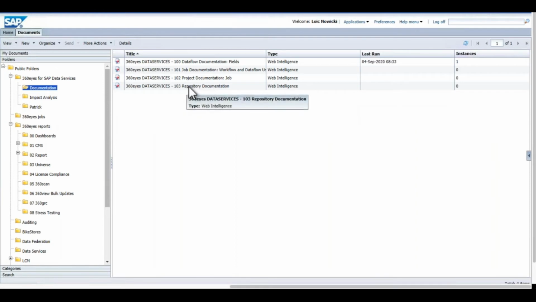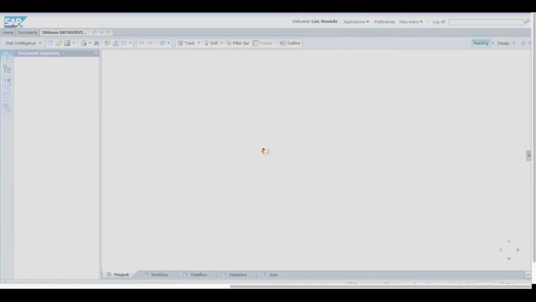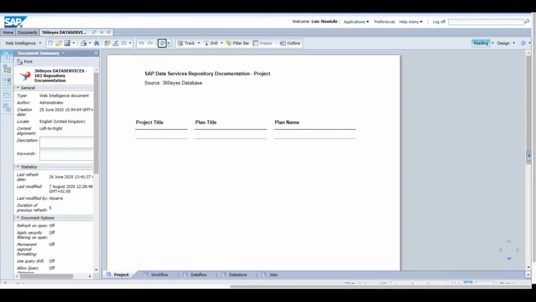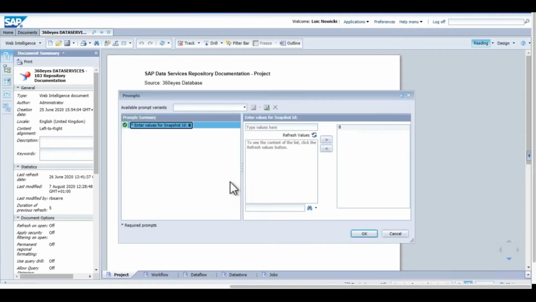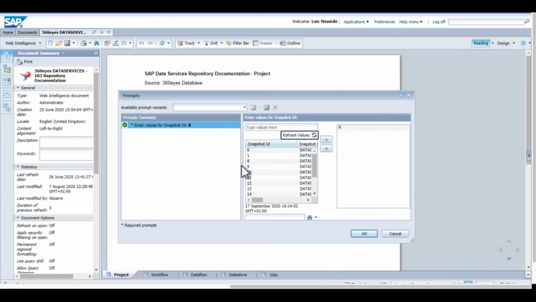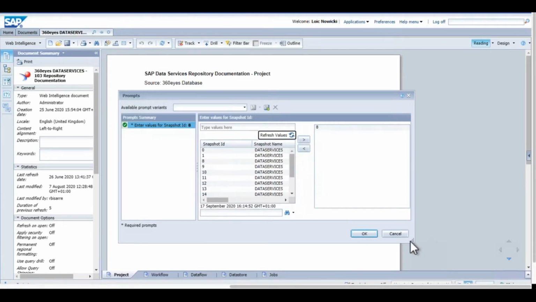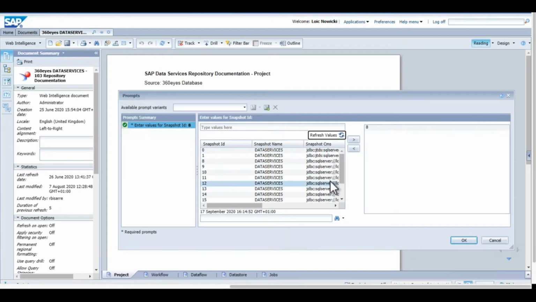So I'm going to point out a few reports. This is the repository documentation. When I refresh this report, the nice thing about 360 Eyes for Data Services is the snapshot, so you have that history. Whenever I run any report, I'll be prompted for a snapshot.